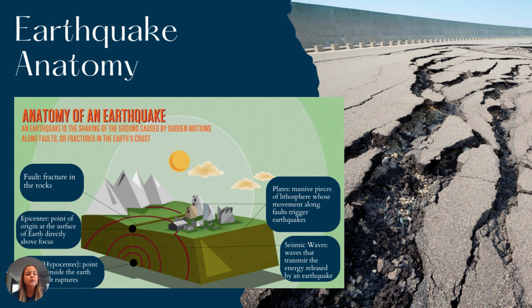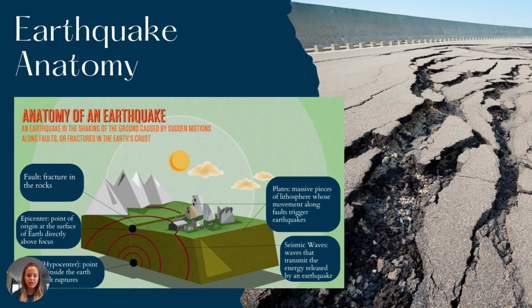Okay, so when we look at an earthquake's anatomy, we have a couple of things that we're going to talk about. We have the fault, which actually moves the rocks. That is what we talked about in the previous lecture. Faults rupture from plate tectonics, and when those faults rupture, they release energy, and that energy is released as what we call waves, or seismic waves. This energy is transmitted through the ground, through the crust, and it's what is causing most of the ground motion that you feel.